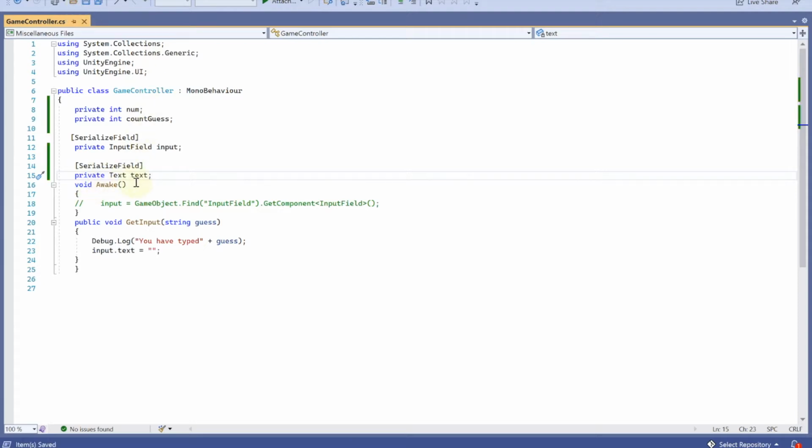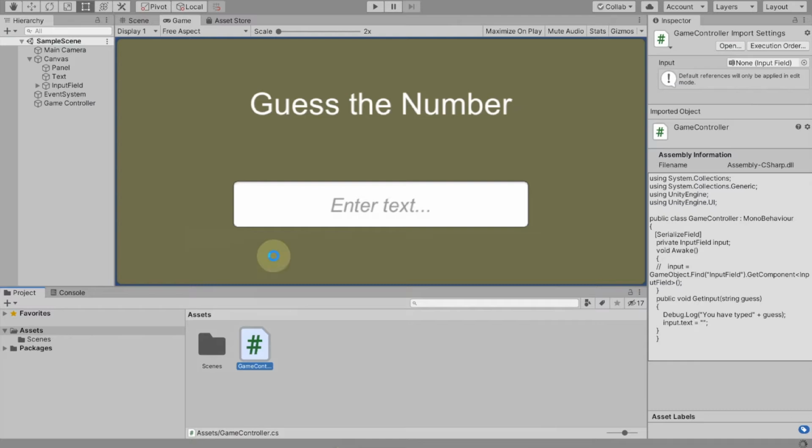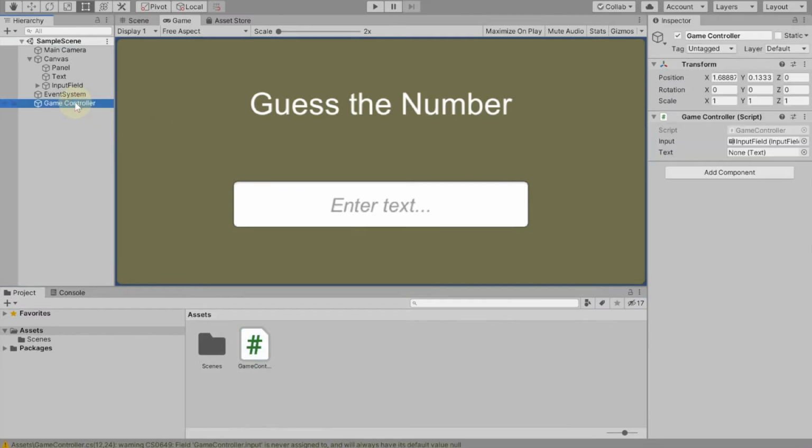So we have created a new text field, and I need to attach this field to the game controller in the hierarchy. So I will go back to my game scene, and we will go to the game controller, and there is the text. If you see, the text has been added to the game hierarchy. Let me drag this particular text down and put it here. So this text has been added here now.